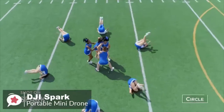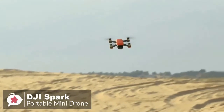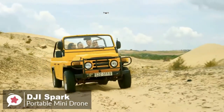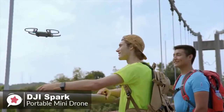To conclude, if you're a beginner looking for something affordable and fun to fly, then the DJI Spark is your best bet. It's durable, reliable, and has sensors that will help you avoid crashing. It also has upgrade options that allow you to scale up and grow your skills as a pilot.